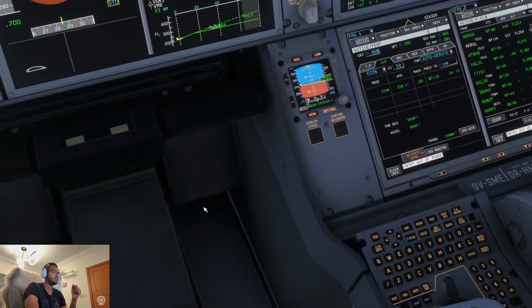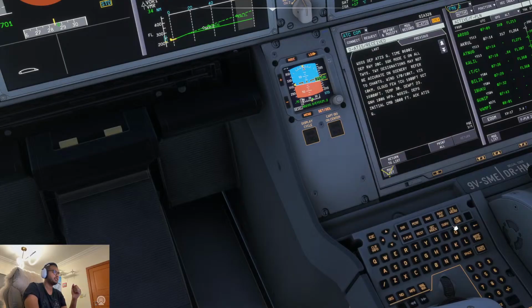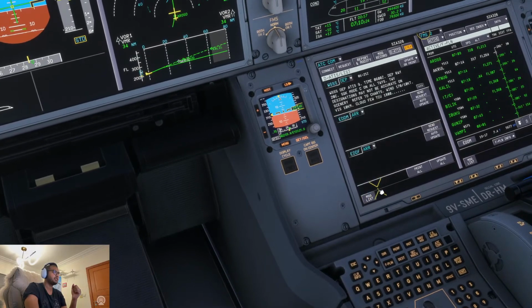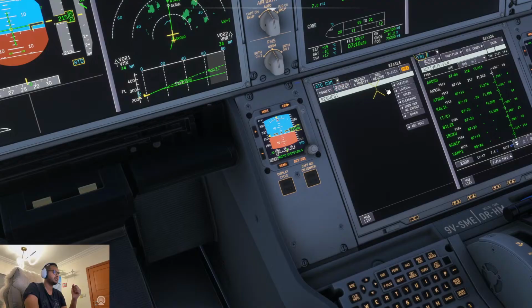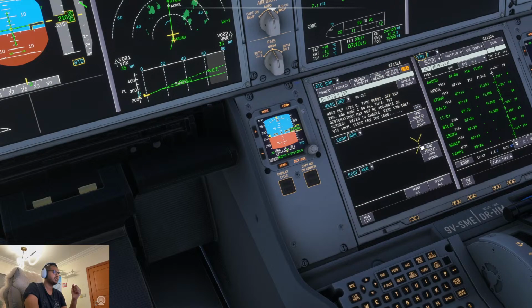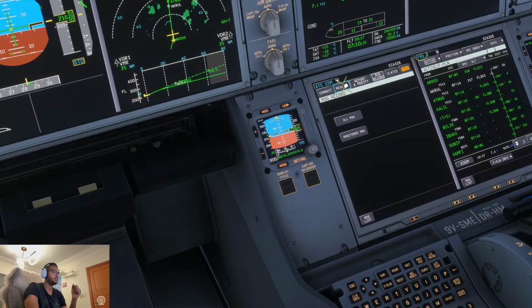I'm going to go down here. There is no weather available. Let's see if I can request the ATC. Wait, technically, I want to talk to my company. How do I do that?